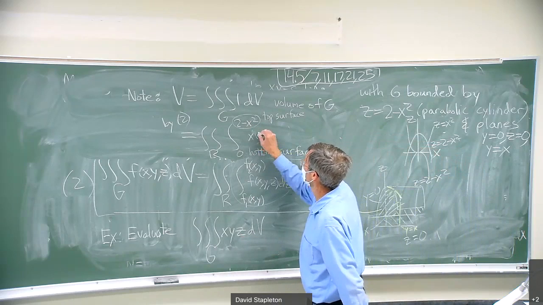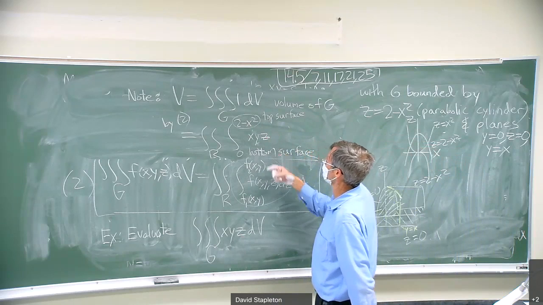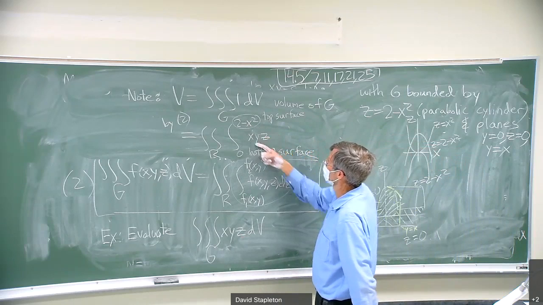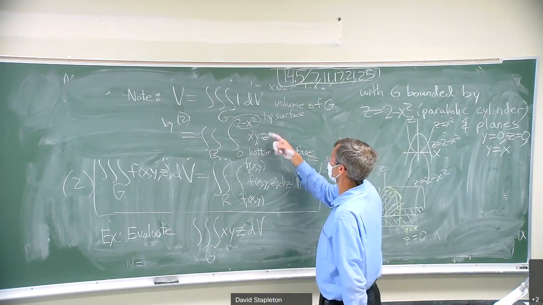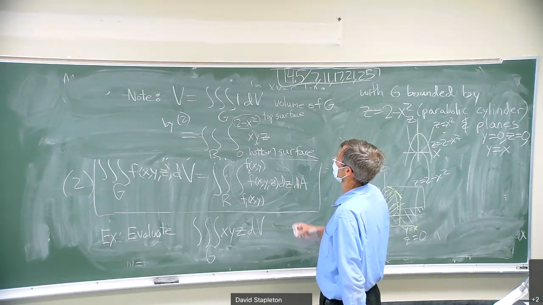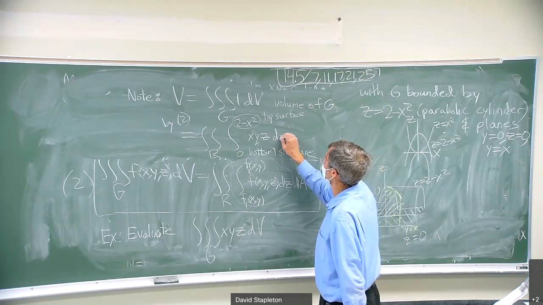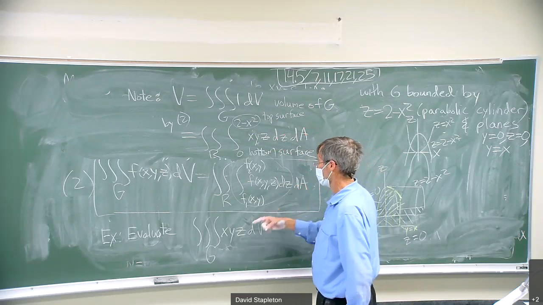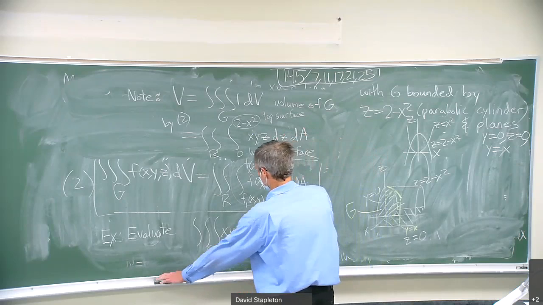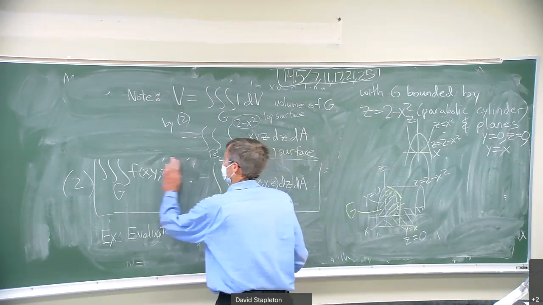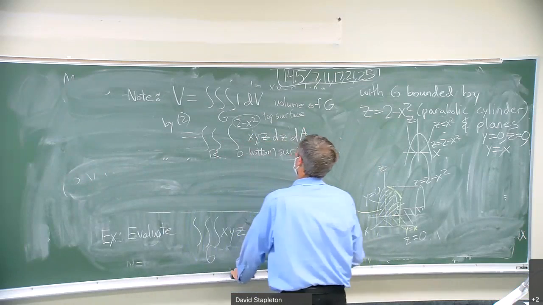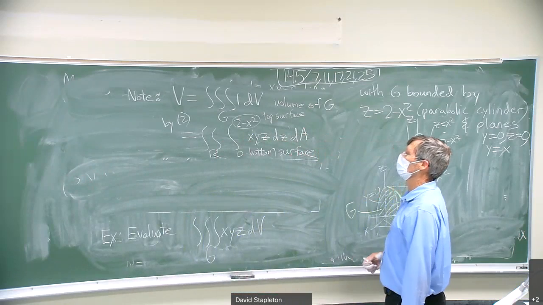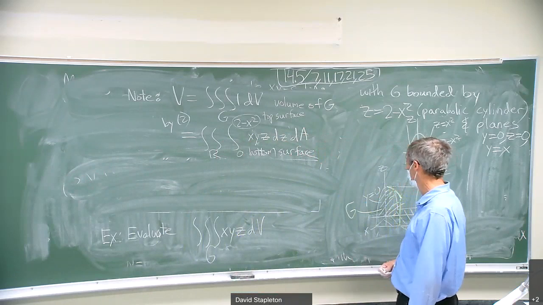Sorry. So I'll do the triple integral of xyz. It's no longer a volume, it's the mass of the solid, if the density at point x, y, z is x times y times z. And we put dz here and dA here. So to evaluate this triple integral, maybe the mass whose density is xyz, by formula 2 here, has this triple integral. So now how do I evaluate that triple integral?